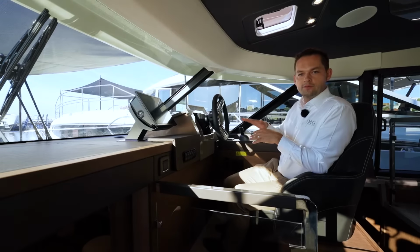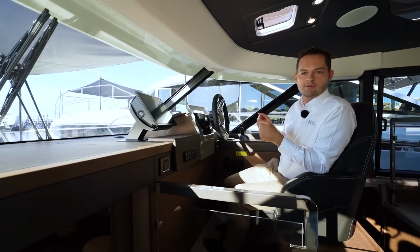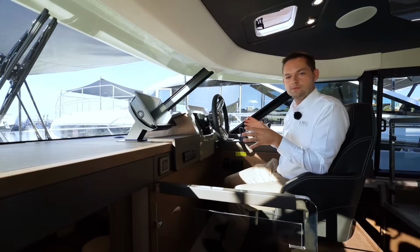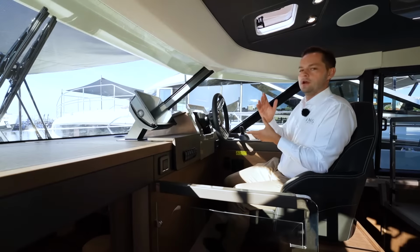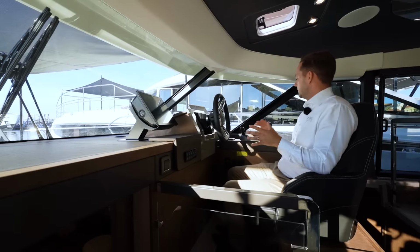So when we go up through the speed range, past that 10, 12, 13, 14 knot speed, we don't get a lot of bow rise. So the bows stay quite low, so you don't lose any visibility. So this actually becomes a really well-positioned Helm Station, so you can do a lot of your maneuvering from here. Of course, for maneuvering in a marina, you might like to go upstairs on the Flybridge for more of a bird's eye view, but otherwise, you've got a very good position here.